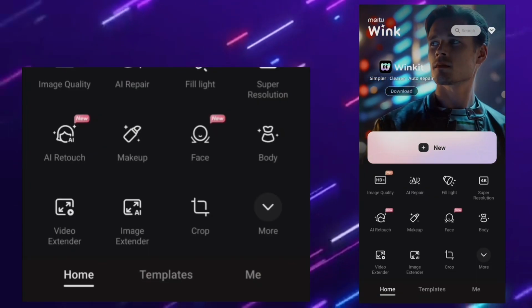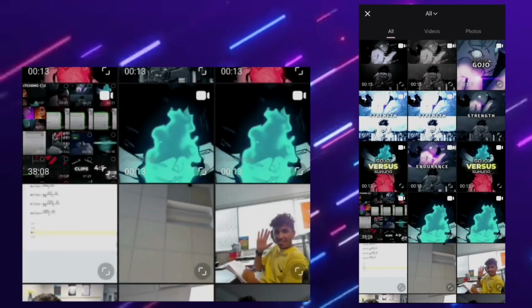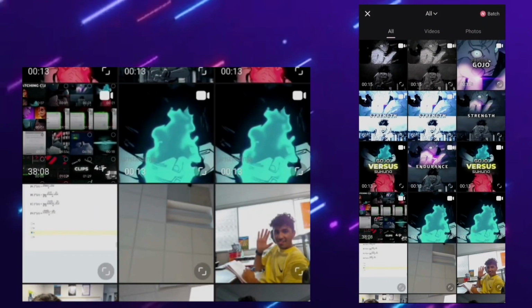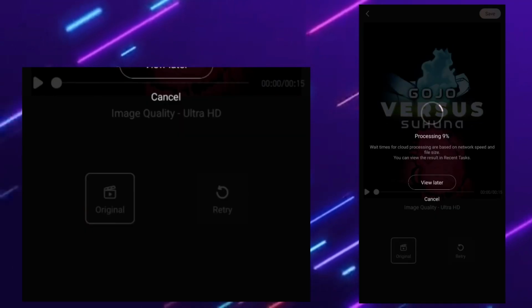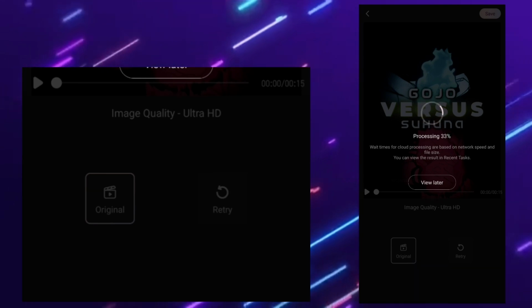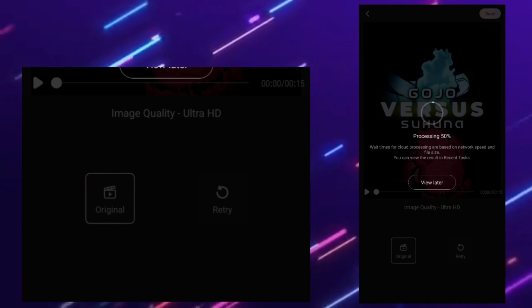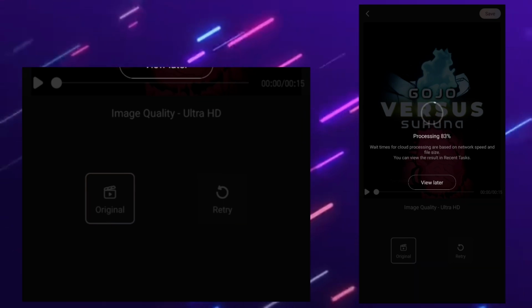And for the last part, being the finished product, all I do, and you can do too if you want, is go to Wink, which is an AI video or audio enhancing app, and go to quality restoration or the image quality enhancing, and you can, for free, once per day, as of uploading this video. It might change later on. Yeah, you can enhance your video just in case.